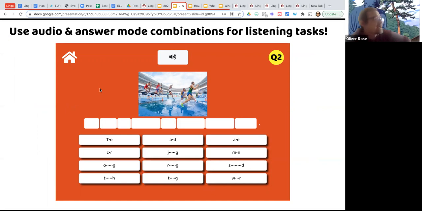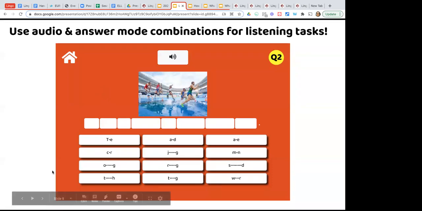So a lot of listening tasks in ESL are more like this: the students listen to a short monologue and then they answer some sort of general comprehension questions. I pretty much found that's the usual kind of listening task. But with this, you can make micro listening tasks, which I also think are valuable for being able to tune into simple questions and short phrases.